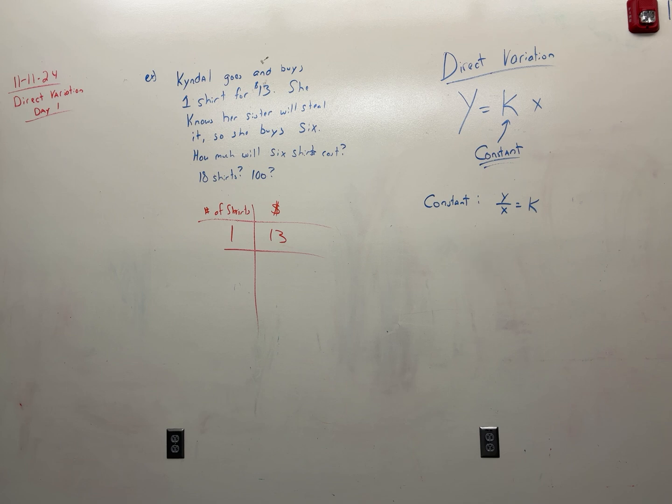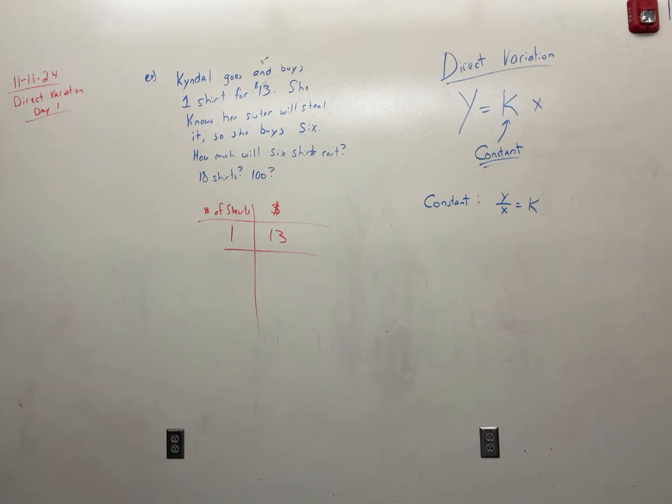So what's the equation? What do you think it's going to be? Y'all are doing great with the table. Okay, so you don't have to keep going, you don't have to go all the way up to 18. So you've done 6. Can you jump to 18? What are you going to multiply? Wait, how many shirts are 18 and 100. So you have 6, you have 18, you have 100.